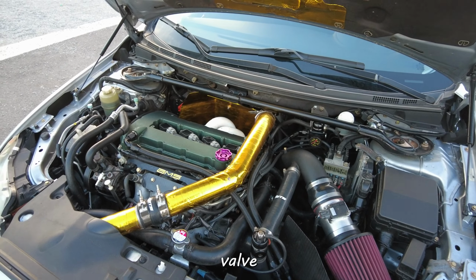This heat shield right here, I custom made because this car had the OEM sheet that was there. This upper intercooler pipe is actually a K&N one, so what the previous owner had. I just wrapped it in gold. Lower, this part right here is still stock. I have an ETS intake with a STM 3.5 inch MAF adapter because I don't have the ETS one. I really do want one though.